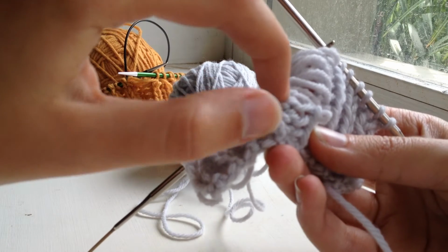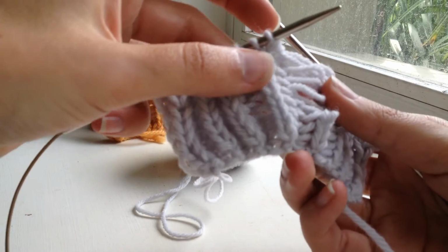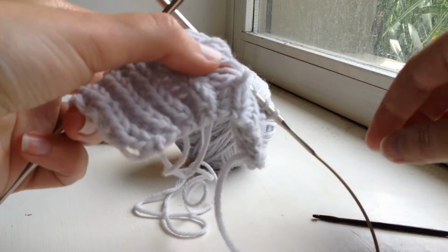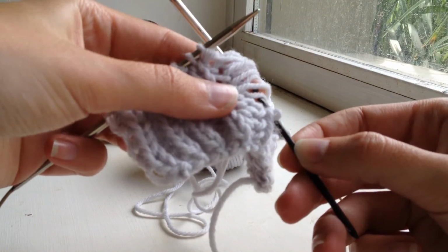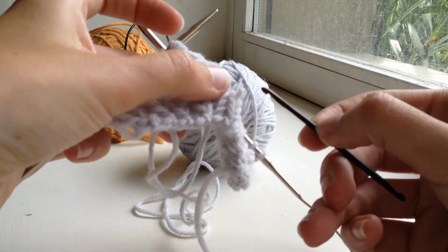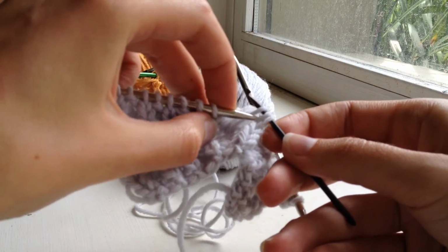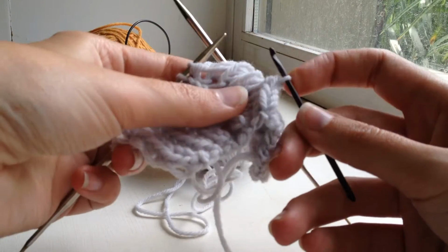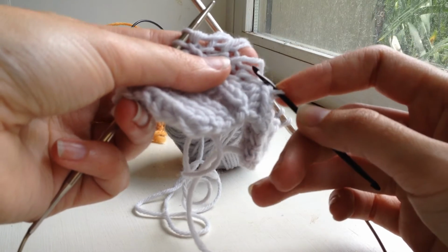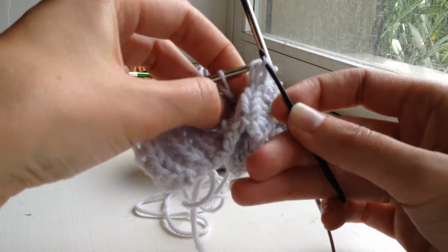you've got one strand, can you see it there, that goes behind and through, and one that goes in front. And the behind one is the one from the row above. So here we've got two strands. This is the row above, this is the row below. So we'll make sure that we go through both of those, and then the row above is going to be the one that you pull through. So let's look at that again. We've got below, we've got above, and through.